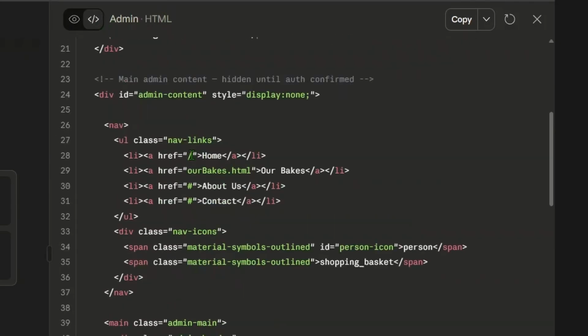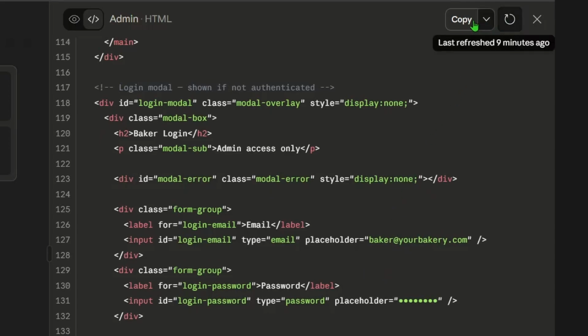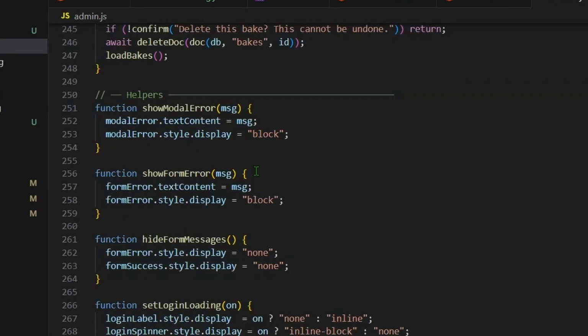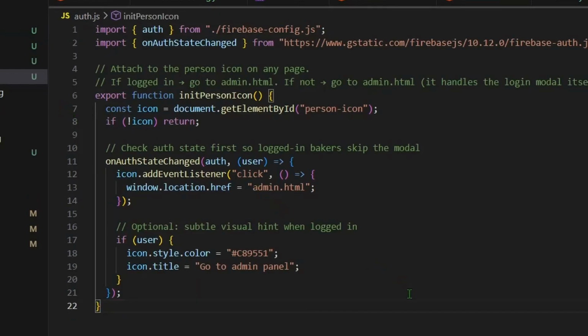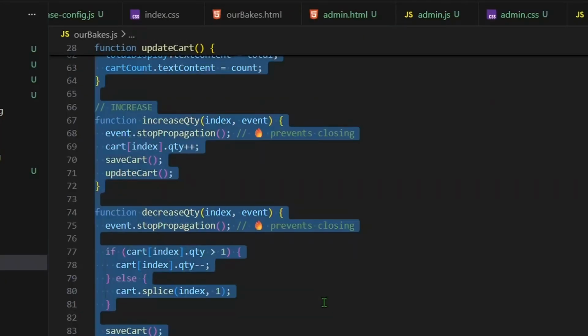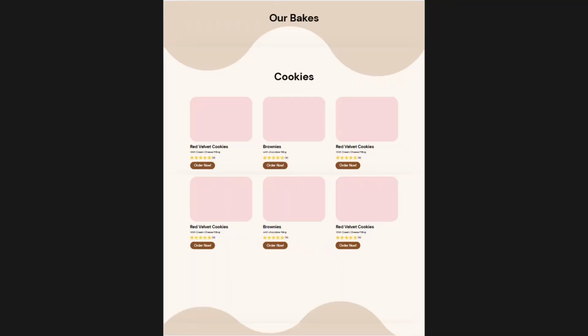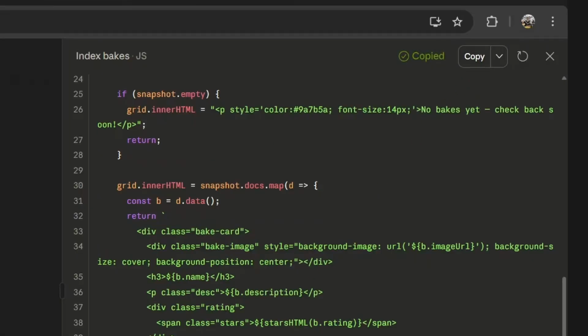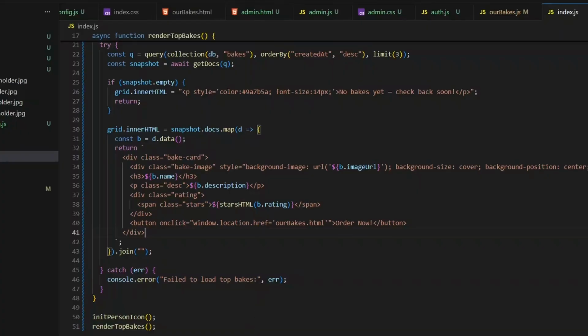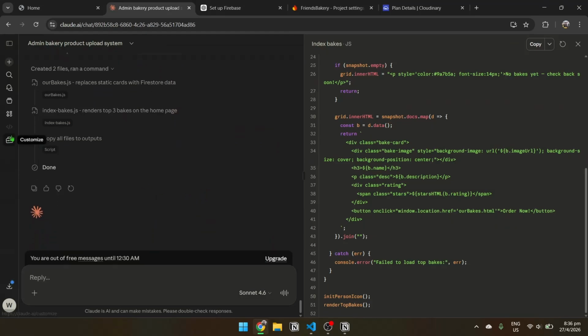After setting up Cloudinary, I went back to Claude and then copy-pasted in the codes of the admin.html, admin.css, and then admin.js file into the code base. I then copy-pasted in the code of the auth.js file, which in theory will help to redirect the user when logged in successfully to the admin page. Also pasted in the JavaScript of our bakes page, which is used to render the recipes from the Firebase and the Cloudinary database to display the bakes that are stored in them. And for the index page, the updated code is used to render the top bakes section that the admin can choose to be shown in the index page or the home page. Once I pasted in everything, I trusted Claude and hoped that everything works.